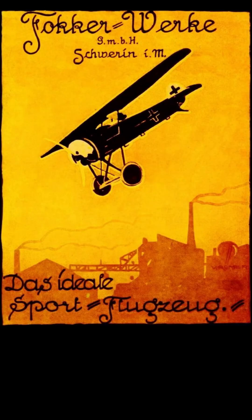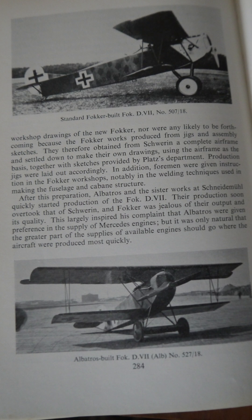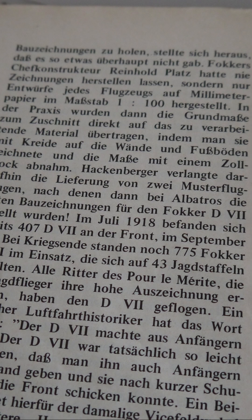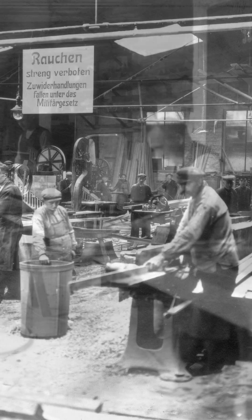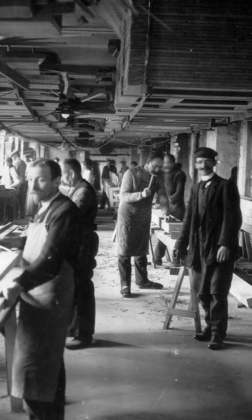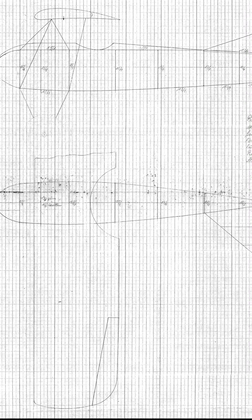After explaining in other short videos that the often-quoted line 'there were never any factory drawings at Fokker' is complete nonsense, today I would like to show you where the rumor comes from — that there were only drawings as sketches on graph paper, which were then used to make construction templates and one-to-one drawings on the walls and floors at Fokker's factory, according to which construction is said to have taken place. The whole thing is based on half-truth and was written down once, then copied over and over again.